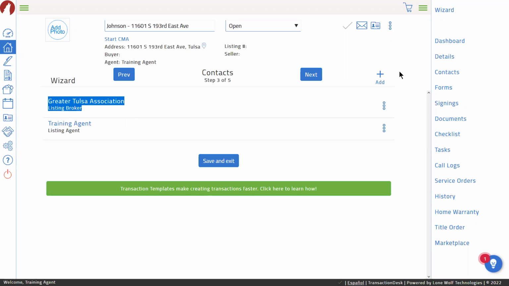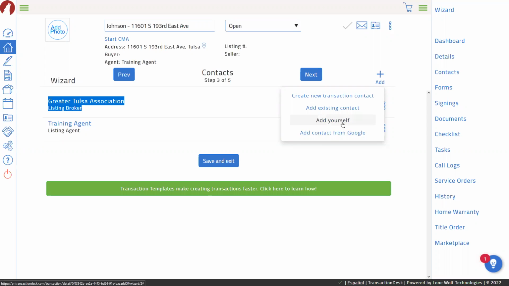So when I click on this add option, it's going to give me the choice between creating a new transaction contact or adding an existing contact. We do have an address book so that while you are adding people to other transactions, you can start importing those into new transactions. If you just have an investor that you're working with frequently, you can always end up just grabbing them from that previous transaction by doing add existing contact.